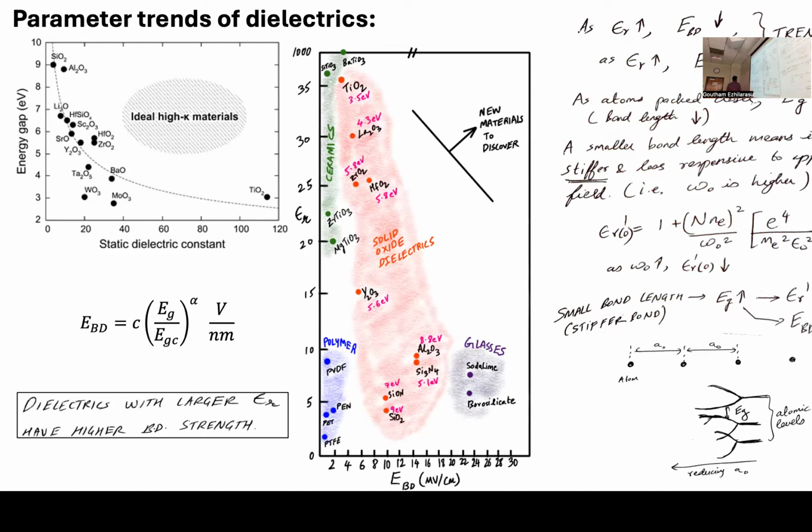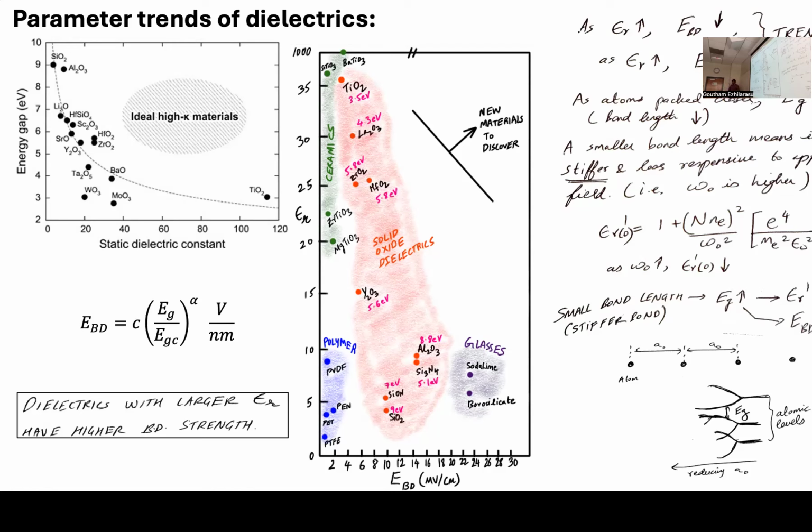can you explain why it is the case that when you go to a higher dielectric constant, your energy gap reduces and so does the breakdown? I mean, if the energy gap reduces, obviously the breakdown will reduce, right? Because a smaller energy gap means it's easier for the material to break, because it's easier for the electrons to go from the valence band to the conduction band. But why is it that the energy gap reduces as the dielectric constant increases?